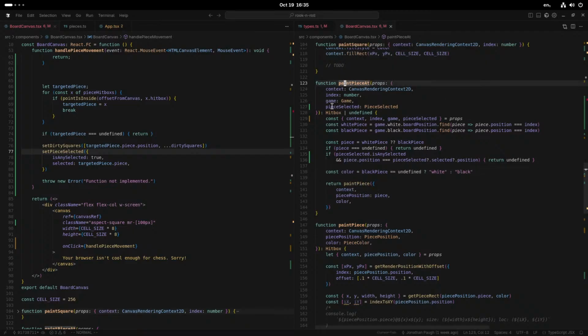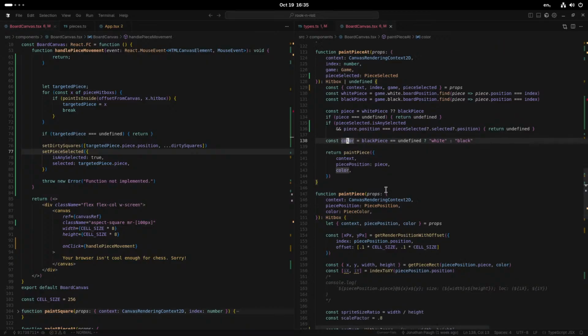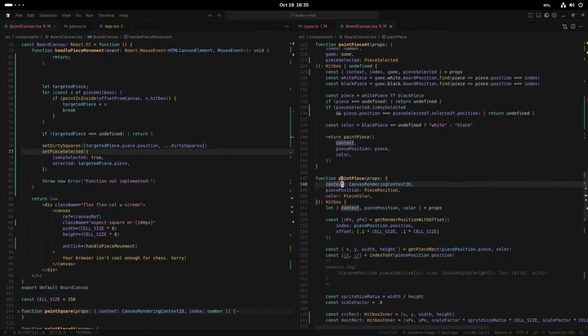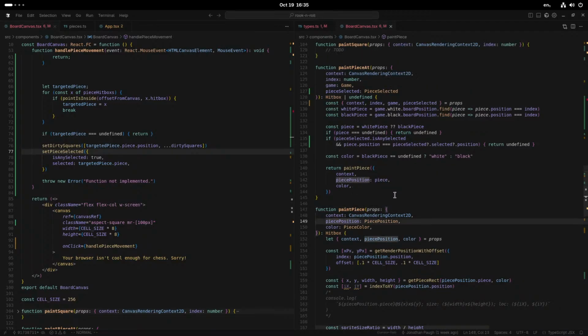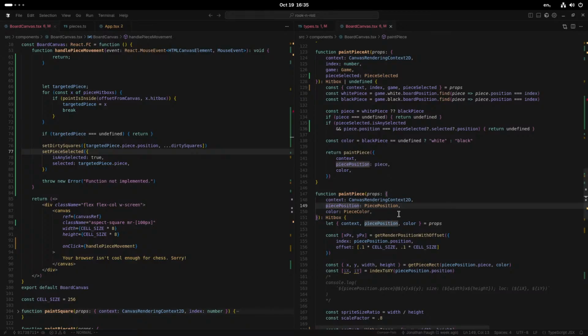When you're trying to paint a piece at a specific index, it's enough to pass the index, and the collar can be deduced from that. But if you're trying to paint a piece and you're not here, you have to already have the collar. Well, that's not true. This could deduce it too.